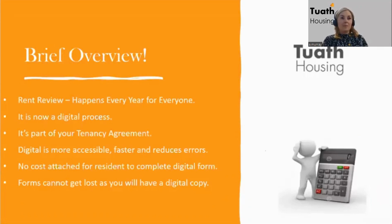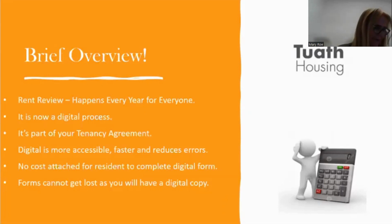So, like other companies, what we're doing now is we're going digital. Medical cards and tax in your car, everything now is digital. So this is the way that we have to go to be able to handle it. The digital link is secure and it's safer, because over the past, people have had documents lost in the post, and it's far better to do a digital link.